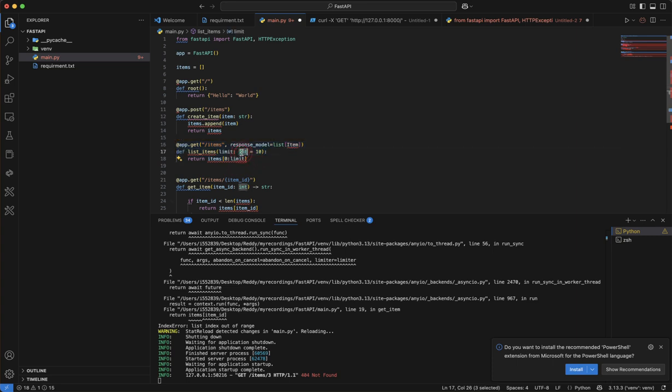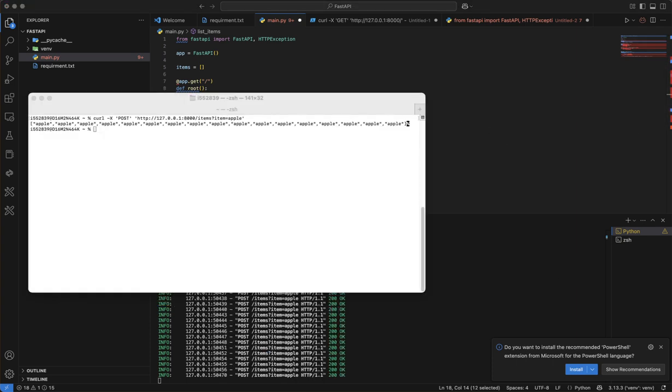FastAPI is smart enough to convert the type of the parameter for us, so even though when we send a URL request, they're all technically strings, if we type hint this as an integer, then it's going to convert this into an integer. And this particular function is going to take this limit query parameter that we specify and use that to return some number of items from the list. So if we put in limit 3, it's going to return the first 3 items. Or if we leave it default 10, then it's going to return 10 items from the list. Let's go ahead and test it out. I've just refreshed my list on the server, and now I'm going to use this request on the items endpoint.